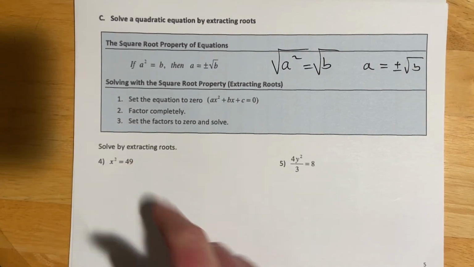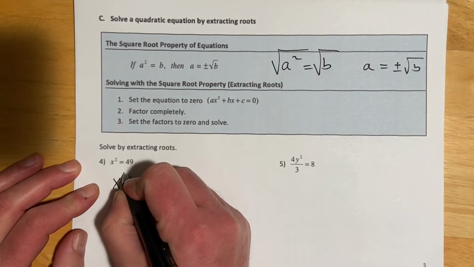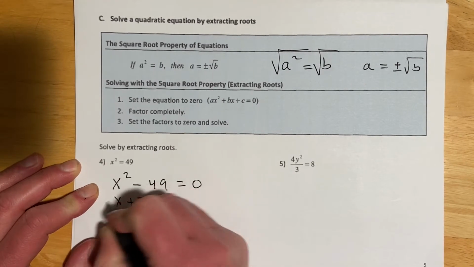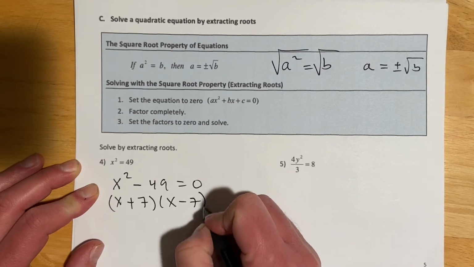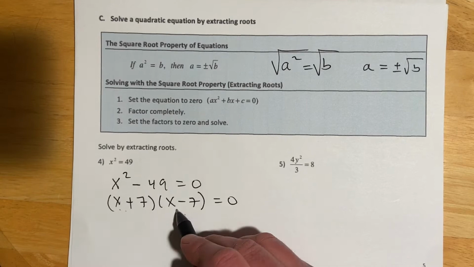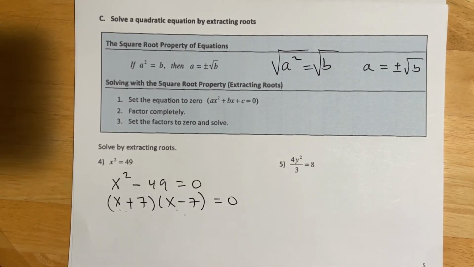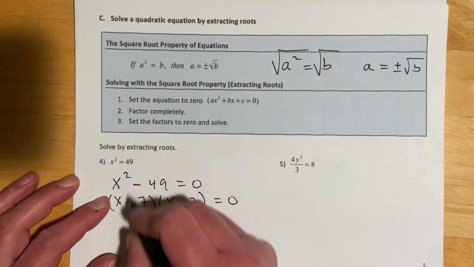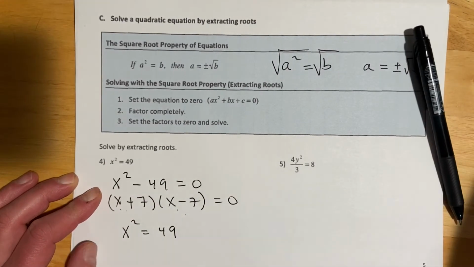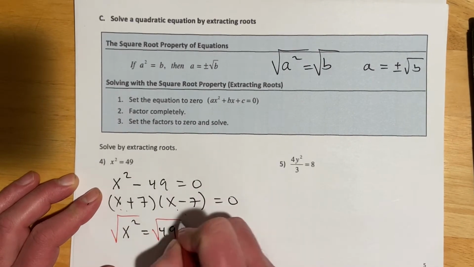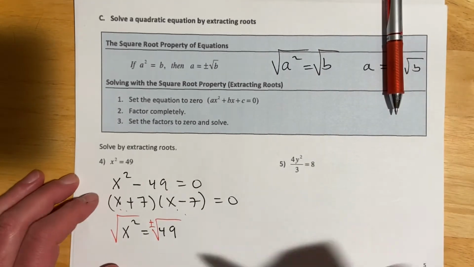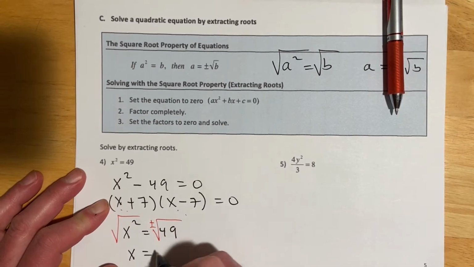So this first one here, x squared equals 49, let me remind you that if I factor this, I would get x plus 7 and x minus 7. And this should have two answers because I have two x's. So if I do this by extracting roots, I'm going to have square root on both sides. And here's that plus or minus that I would get from the two separate factors. And we'll actually see that coming up in the next section.